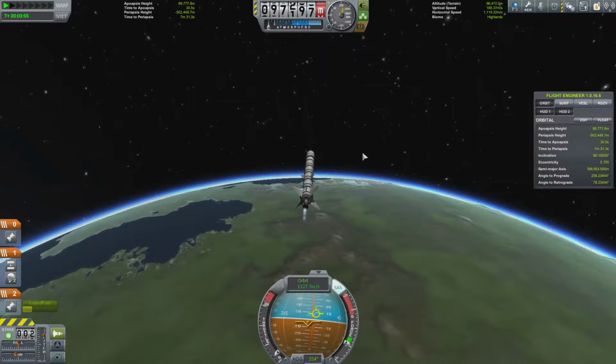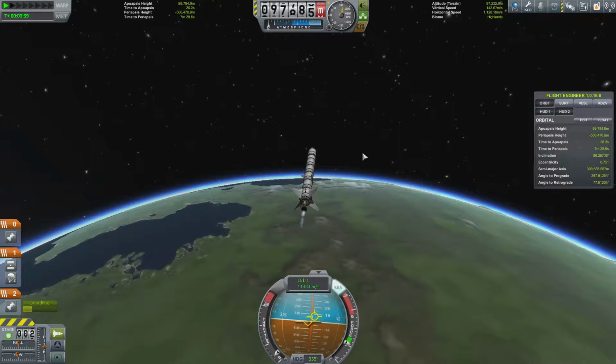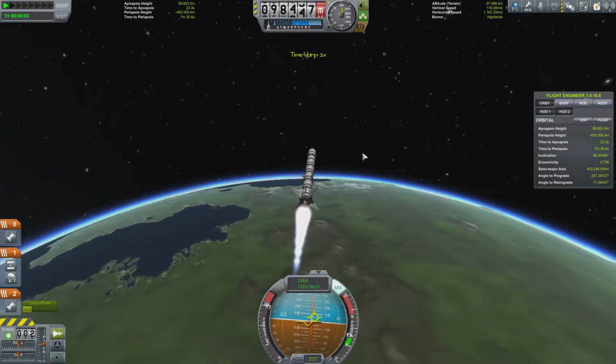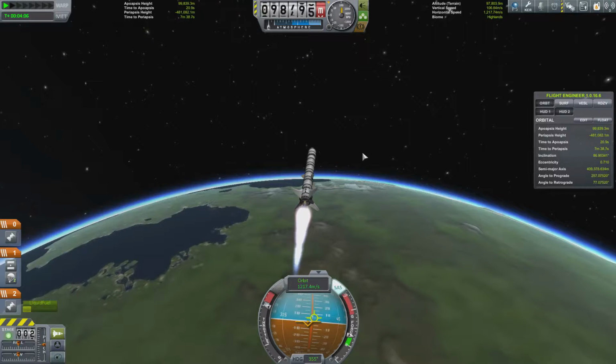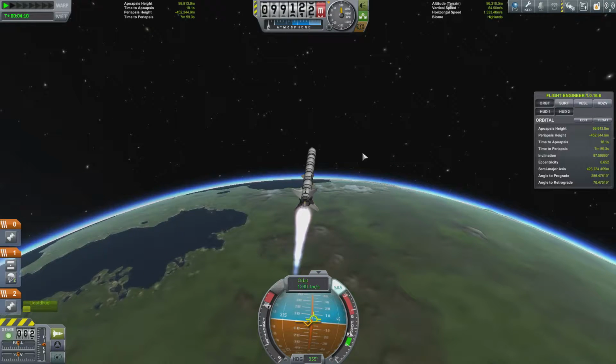Okay, pulling up on our retrograde. It's giving a slight slow burn. Right, going to give it full burn now. Try and bring our periapsis up, which is our key here, without pulling up the apoapsis too high.